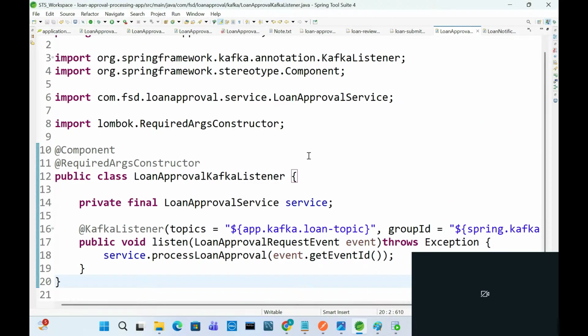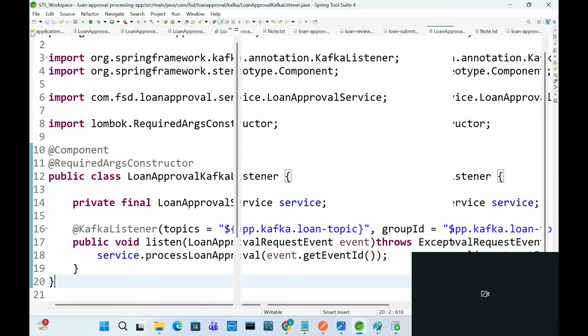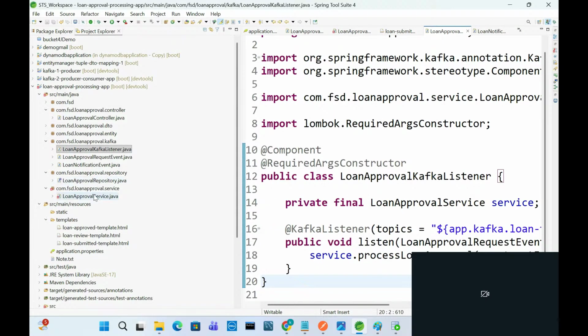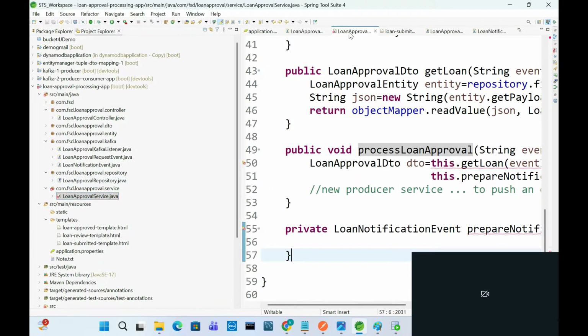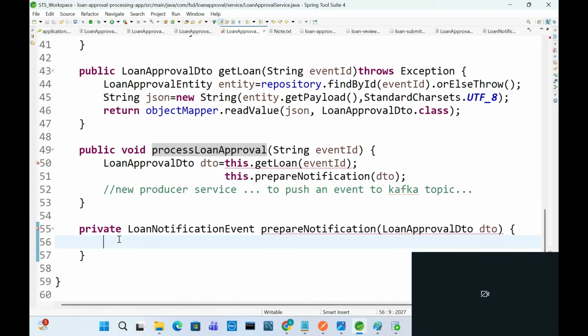Now go to the loan approval service, maximize. This private method, prepare notification, we need to build, right? So for that, let's use the switch.